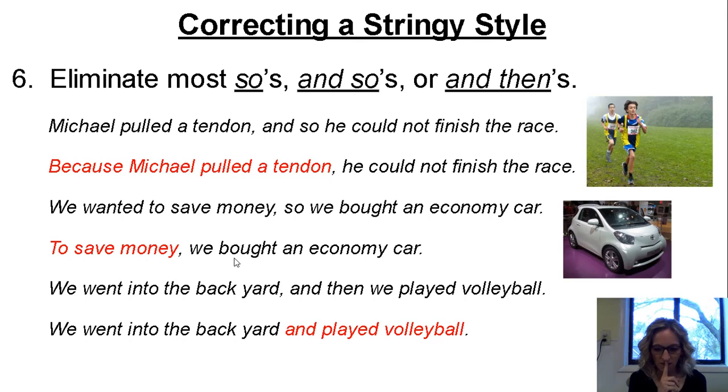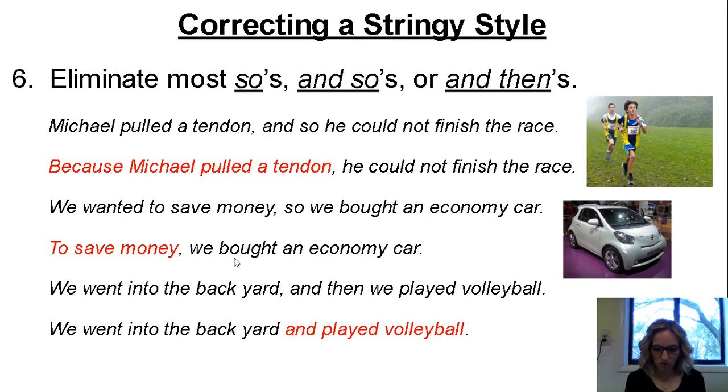The museum's prize exhibit was a collection of Steuben glassware, and the collection was carefully protected from curious children and clumsy sightseers. All right, so let's get rid of the "and," that stringy style there. So what would you do? I'll tell you what I think you should do. The museum's prize exhibit, a collection of Steuben glassware, was carefully protected. So we're going to make a positive phrase. That's the best thing to do.